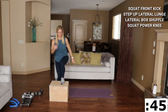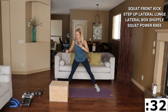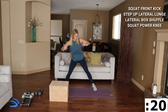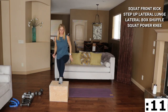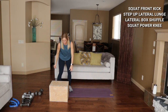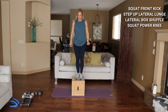Ready? Here we go. Left leg up. Last here. Okay. Yowza, side to side. These two are the hardest cardiovascularly. Deep breath in, slow exhale. Bring that heart rate down as you can. Here we go.